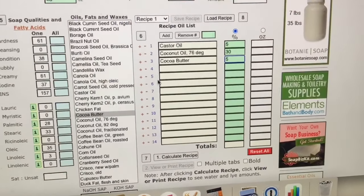So now that that's all in there, you can go over here and this gives you some numbers and you're like, well, what do those mean? Here is view or print recipe. Click on that. It's going to take me to another page here. And this is just a printable page and it shows you everything. The totals up here. This is a 5%. And so you come down here. So in ounces, this is going to need 6.85 ounces of lye for this recipe. If I was using fragrance, it tells you how much you want to use.